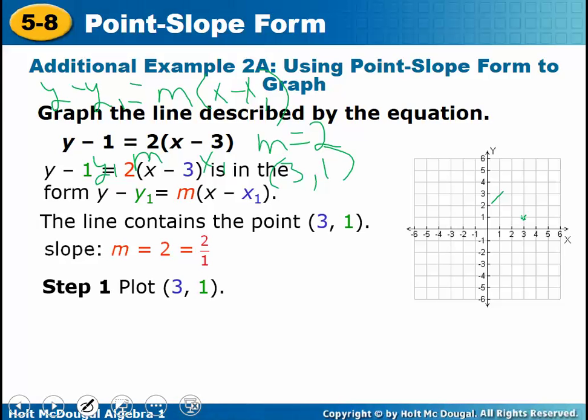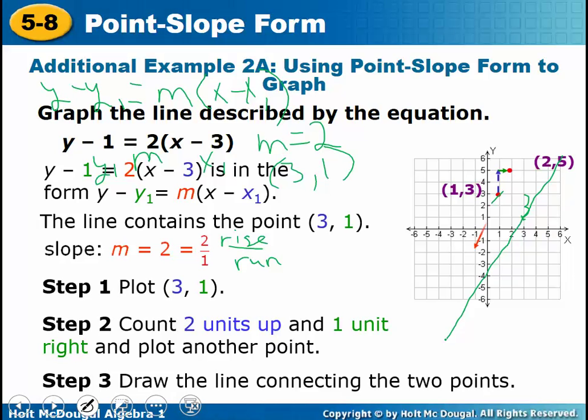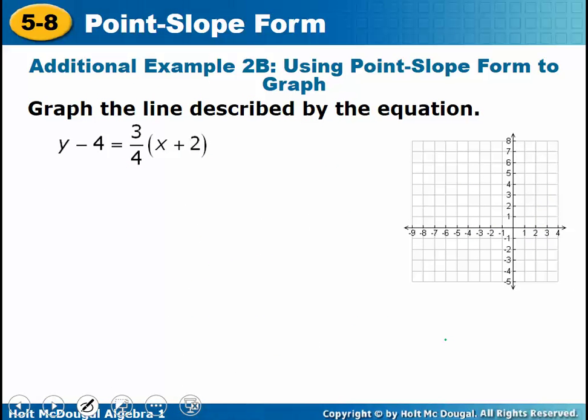And then from there, we have to do the slope, and the slope is 2, which is the same as 2 over 1. So that's a rise of 2 and a run of 1. So from that point we graphed, we go up 2, and then we go over 1, and then we draw a line through that. A little bit crooked, but so first put the point on the line, x is 3, y is 1, and then do the slope. From that point, go up 2 and over 1, and then draw a line between your 2 points. So ignore this. This is the wrong, they did the wrong one. There we go.